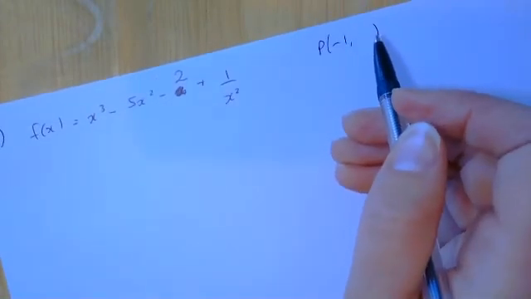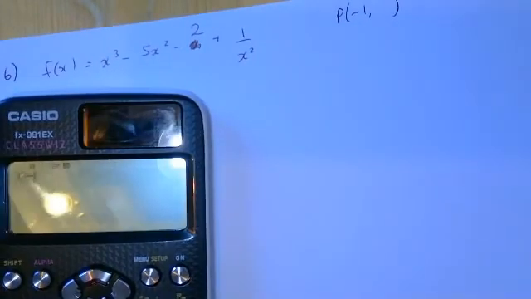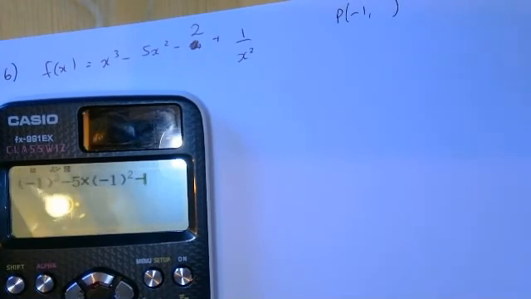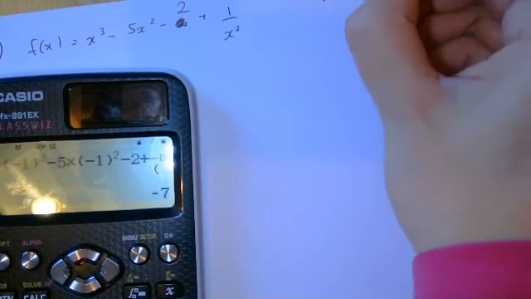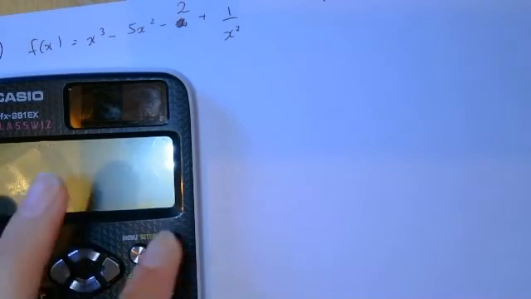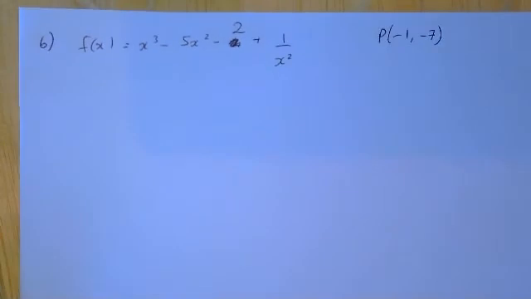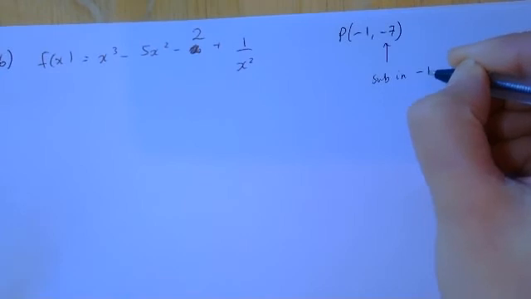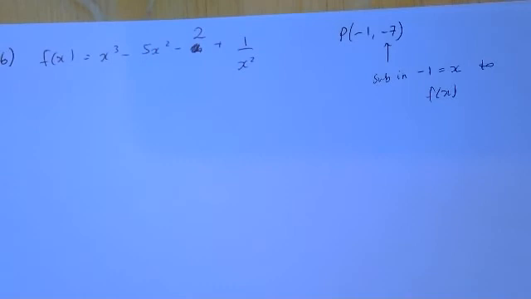Right. Well, I think we should start by finding this y value, because we're probably going to need it. So let's stick minus 1 into here and see what we get. I'm going to do that by putting minus 1 in carefully with brackets. Right, I get minus 7. With any luck, that's right. We'll find out. Okay, so what else do I need? Well, I want the equation of the normal to the curve. So I got that by subbing minus 1 into f of x. That's how I got that number.